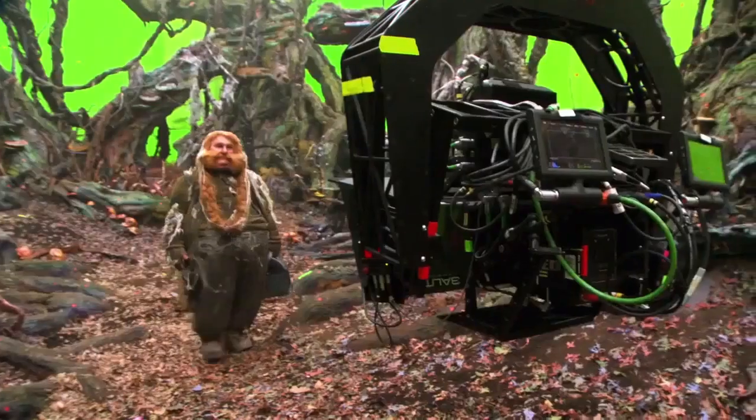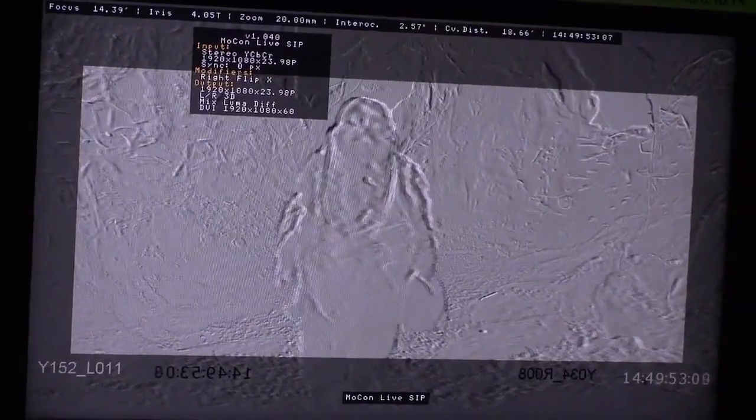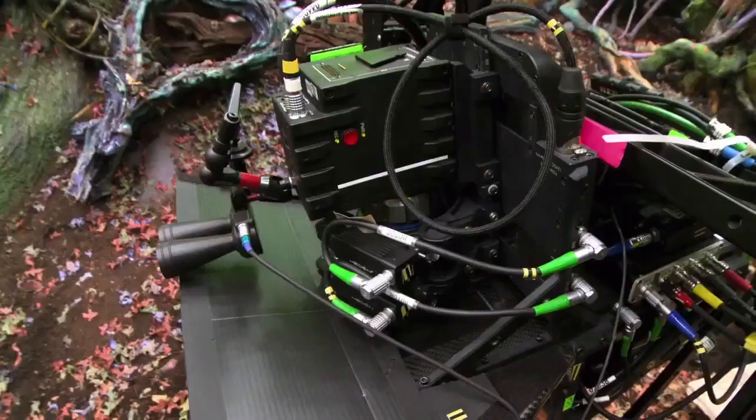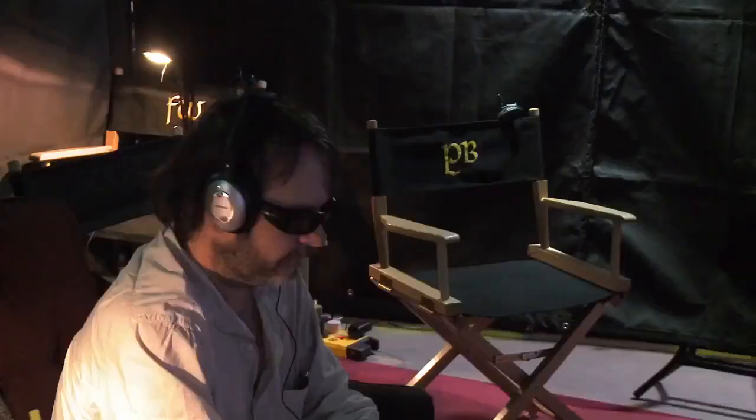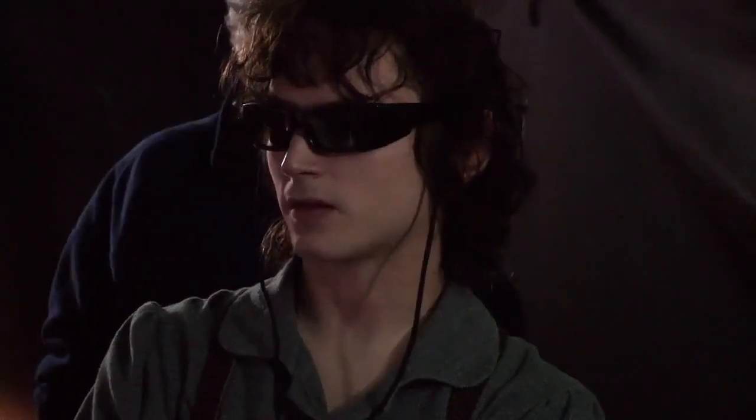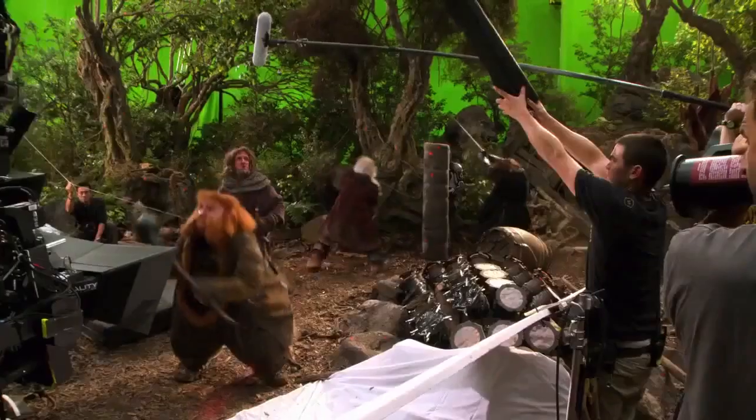We can see that separation on a 2D screen with a left and a right eye overlay. So we can do this live throughout a shot, changing our 3D effect the whole way through. Roll sound. We're watching the movie in 3D as we make it. It looks so good. You almost feel like you're in it.